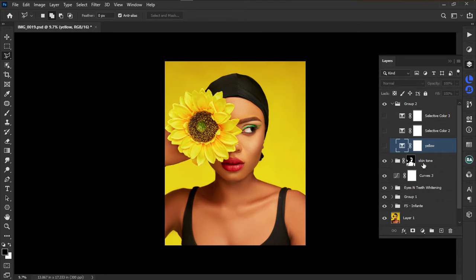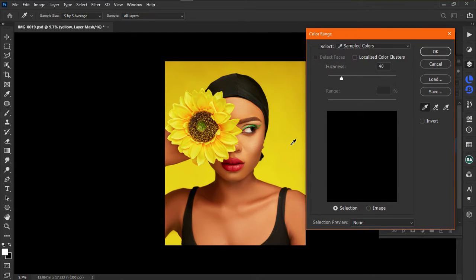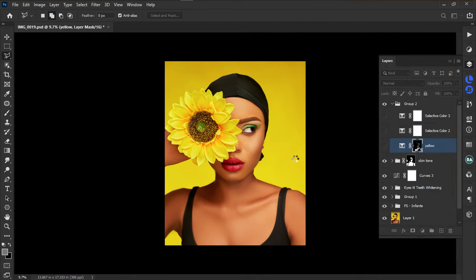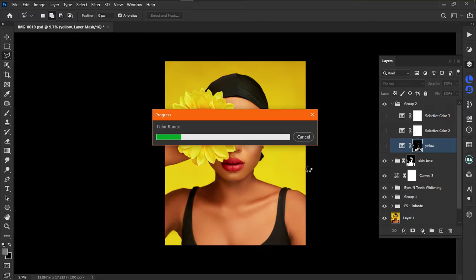I'm going to show you what that does if you should select the mask. Let's select this mask and do something. I'm just trying to show you what that does. If you come here, you won't see the selection on the skin. If we apply this, let's see what happens.